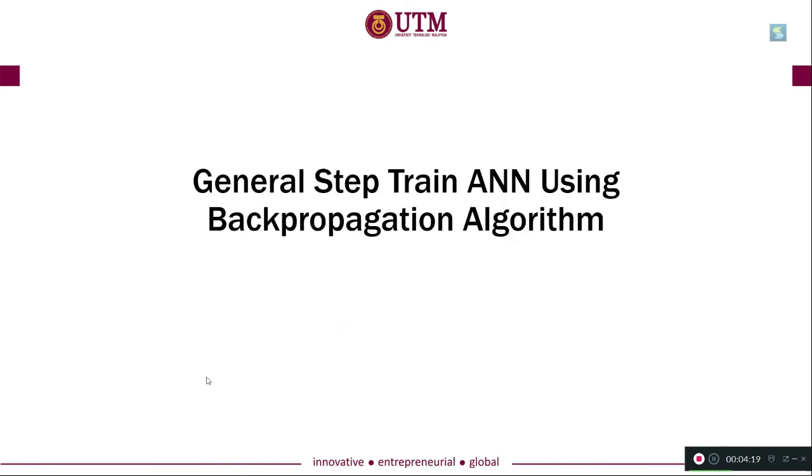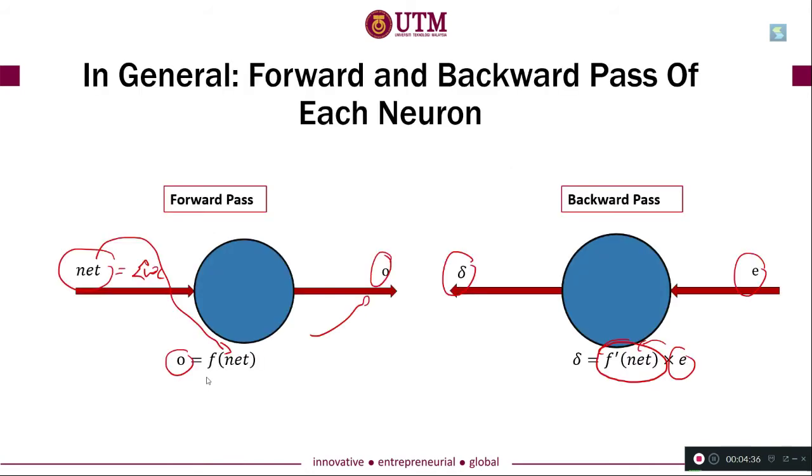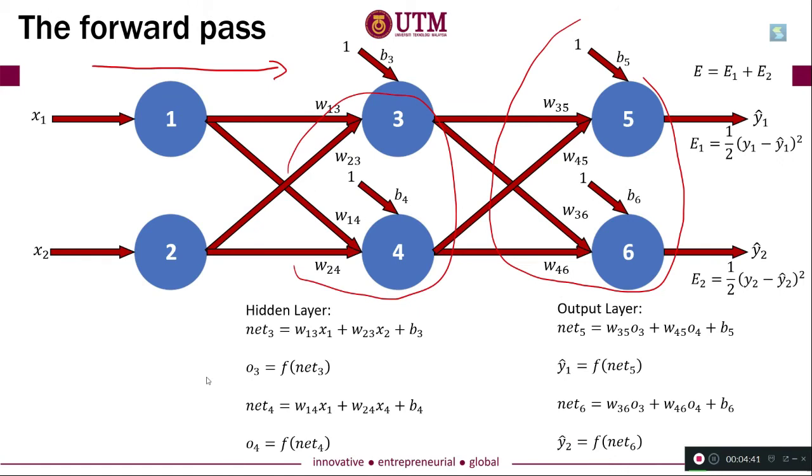Okay, let me remind you again, we are still trying to derive the general steps of our ANN models. When I gave you this simple ANN model, that was actually just to make sure that you can understand the basic mechanism, how this backpropagation is executed in a neural network. But our mission is still there.